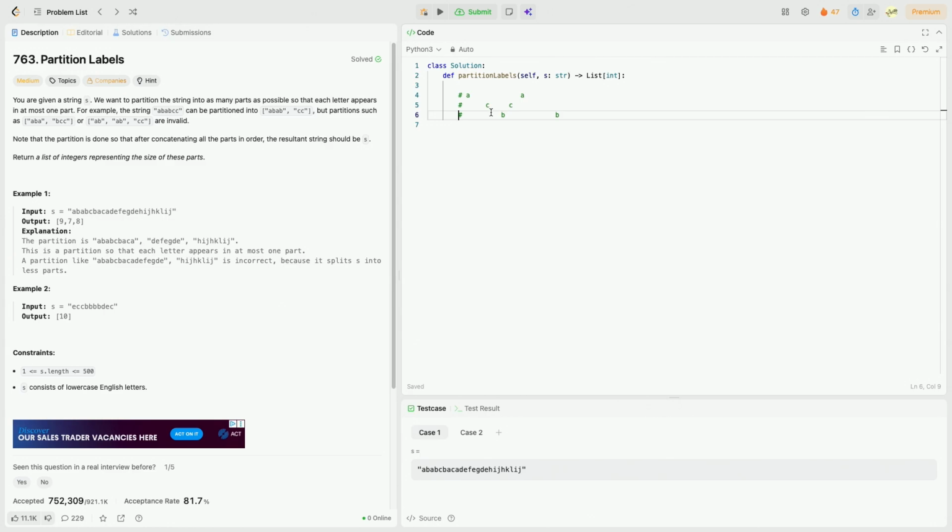If we do, we can make a cut after them and merge them. For example, here, partition A means the letter A occurs here and somewhere here, and that means A and C could be merged into one partition. However, since we have a letter B that appears in the middle of that partition and after it, we also need to merge them together so that we have a partition that contains all the letters A, B, and C.